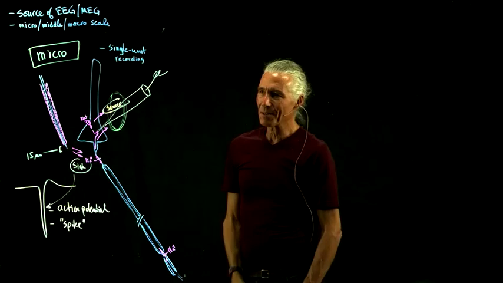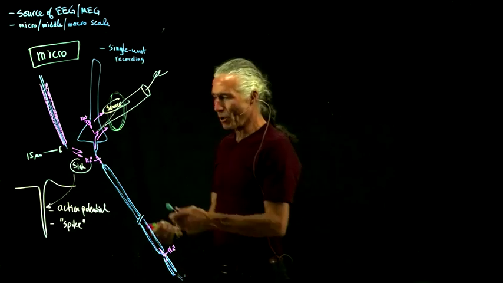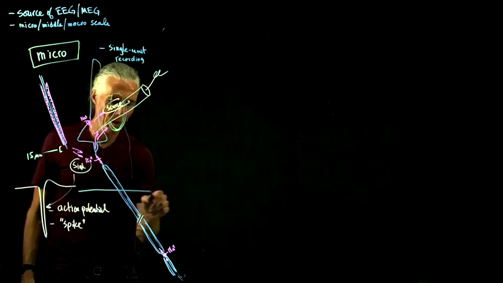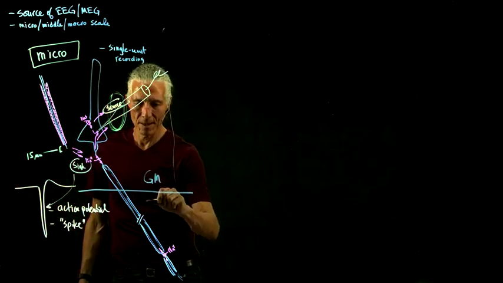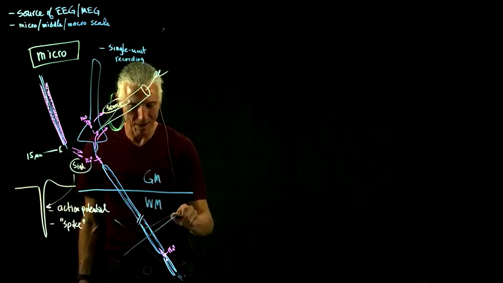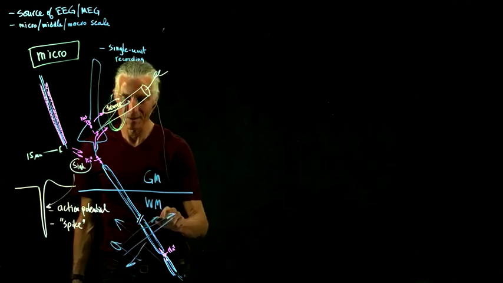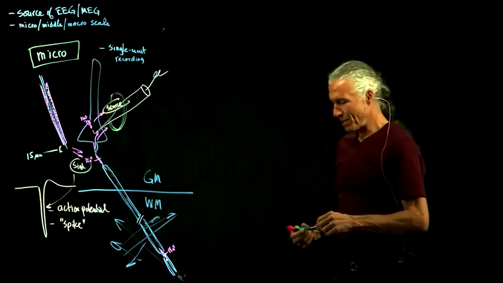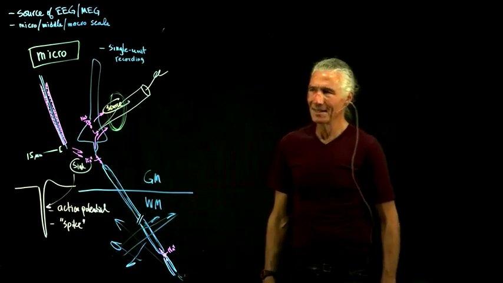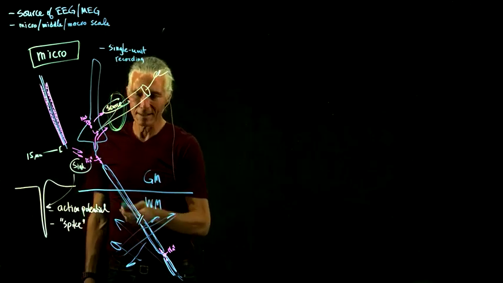But how does that lead to something like an evoked potential? Now, it turns out if you go into the white matter, so this is an important point, say here's the gray matter, and here's the white matter. So what's in the white matter? Well, there's a gazillion axons going every which way. Chaos of spikes, going every which way. What happens if you stick an electrode like this down into the white matter? Complete silence. So when you record spikes, you're actually not recording the spikes going down the axon.